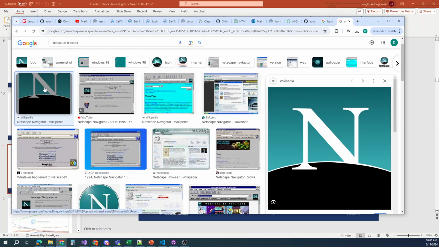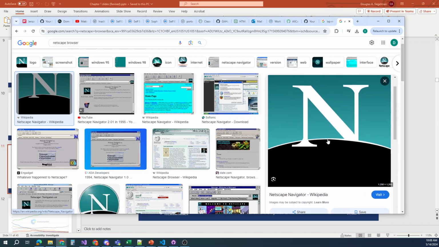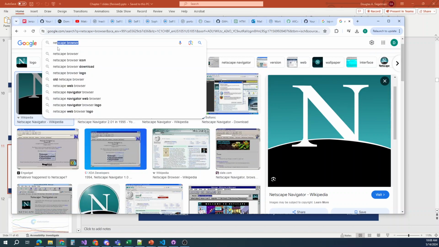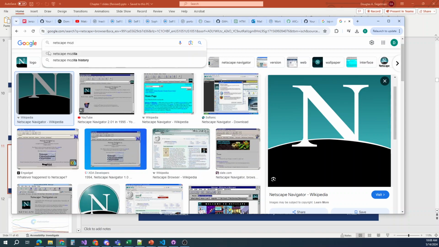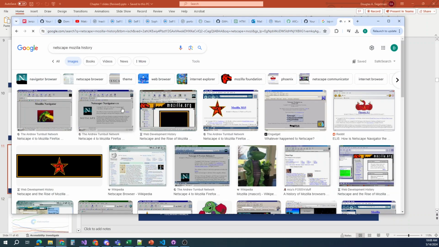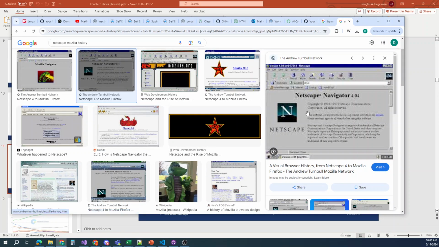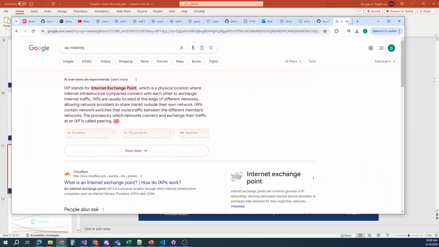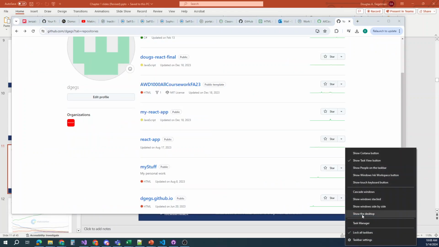So Netscape was by Mozilla, and IE ran it out of business for the most part. It used to be the first browser that everybody used, and then IE came along and kind of ran Netscape out of business. It was a pretty bare bones browser. It wasn't anything too exciting. IE ran them out of business. They came back as Firefox now. So if you use Firefox at all, I think I've got it somewhere on this computer.